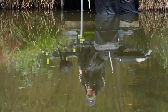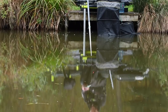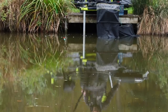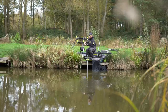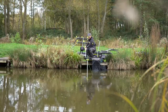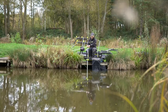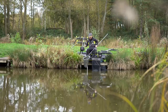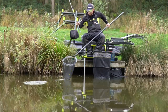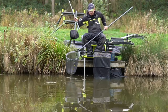So we've just flung some more maggots out there, straightened that rig up, and hopefully there's another one waiting. There we go, straight away there. And then another 40, 50 maggots. Much cleaner, faster bite there as well. Just upped the feed, just controlled them and stopped them going silly. Much bigger fish than what we were catching earlier in the day across.